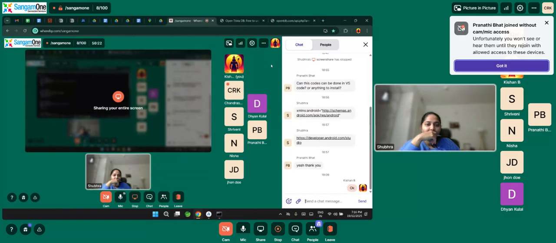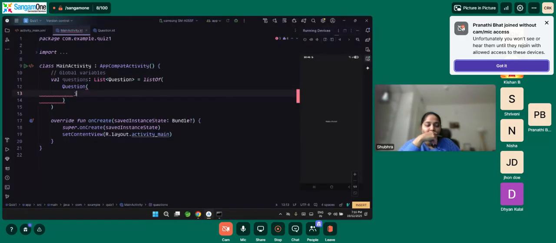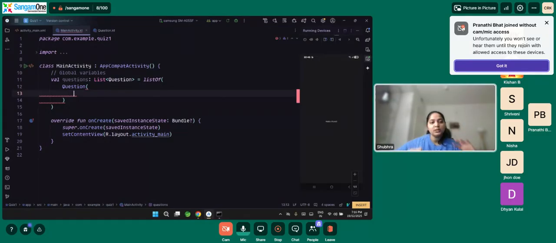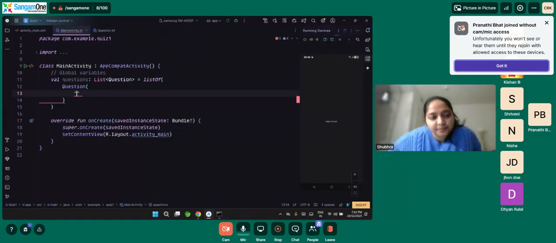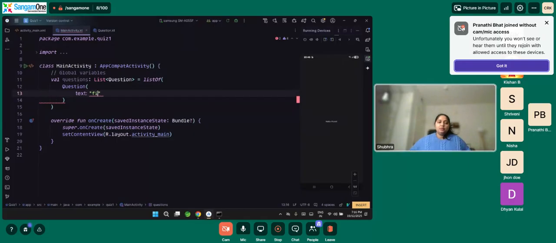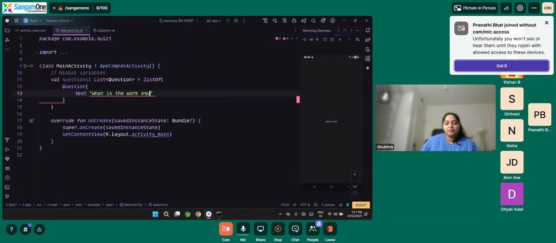Can you go into your Android Studio? Open quotes. What is the word equivalent? The spelling of equivalent is wrong.